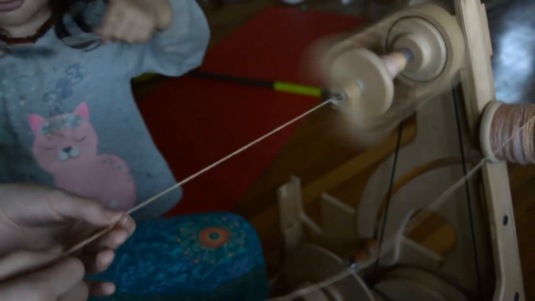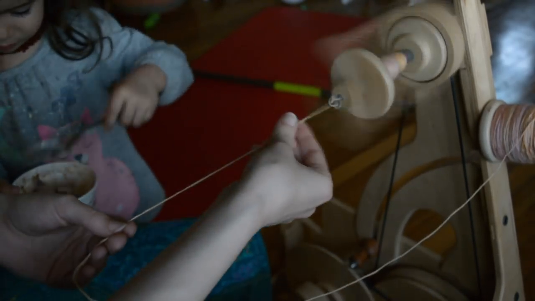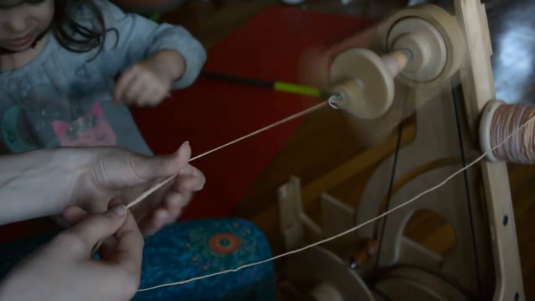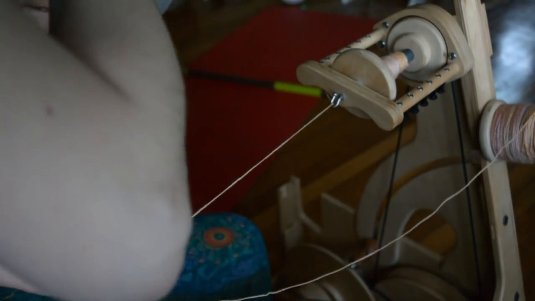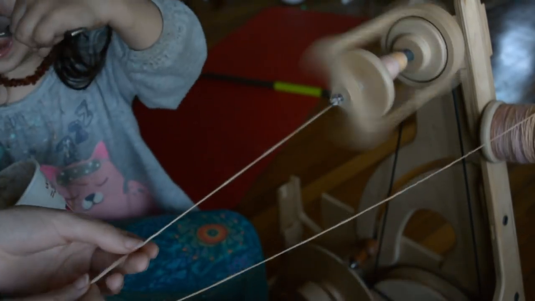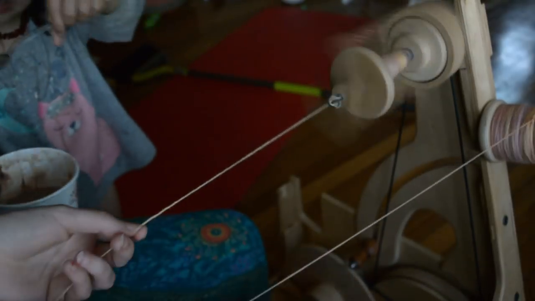Also, if you see the bobbin not spinning really well over there, that's because Bean took the plastic piece and that's why my lazy Kate isn't spinning and I'm needing to be a bit more manual with it. So if yours is not spinning the way it should and you have a Spin Illusion, it might be because you're missing the plastic piece and you can totally order replacements and they're not very expensive.